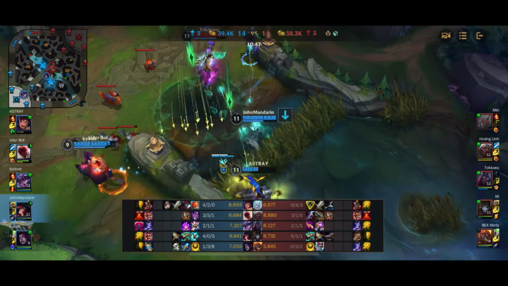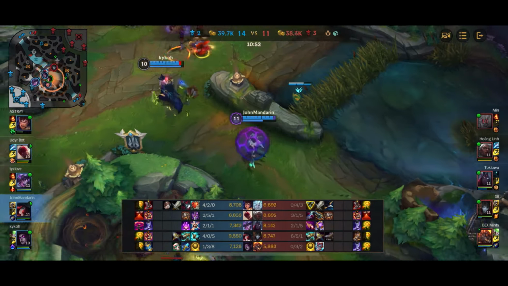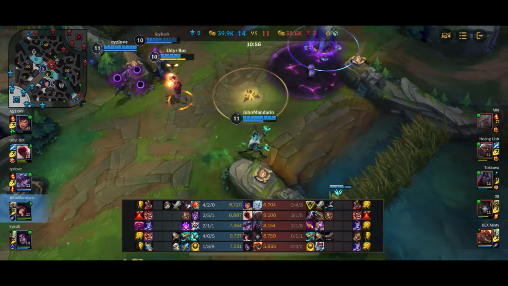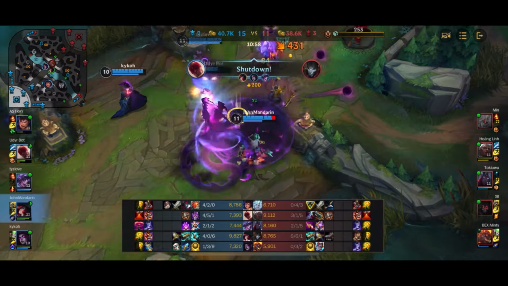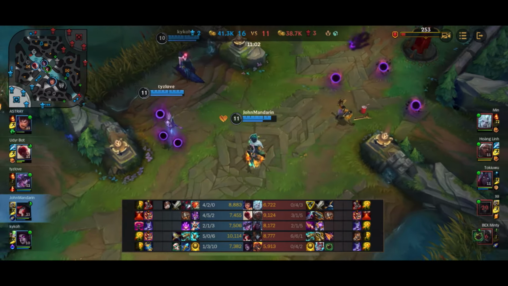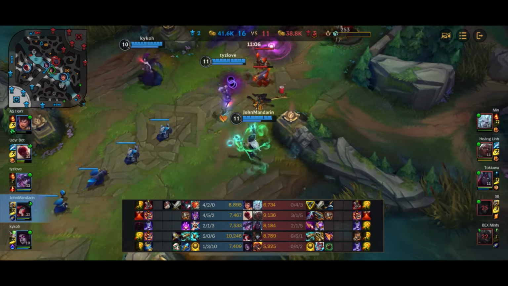So anyways, here we're kind of trying to catch somebody out, but again, I use my ult to clear the wave there. Sometimes using your ult to clear the wave is necessary and good, because with how big that wave was, if I cleared it with my auto attacks, it would take more than 5 seconds. But with my ult, it only takes a good 1-2 seconds.